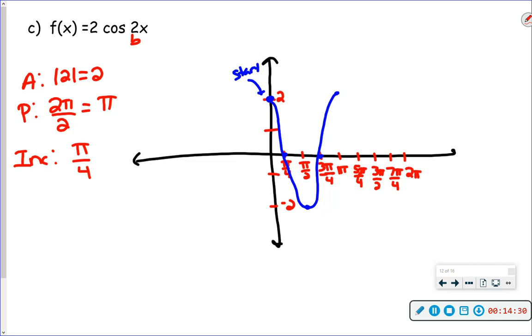Okay, and I'm just going to continue on with my blue curve. I'm at my max height of 2, so back to the center line, down 2, center line, up 2. So I'm going to have that exact same repeated blue curve. Got it. You could have subtracted to the left. It doesn't matter to me, just as long as you have 2 full periods. All right, let's take a look at D.